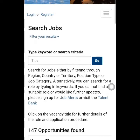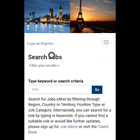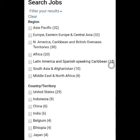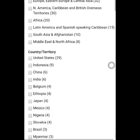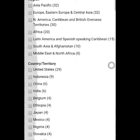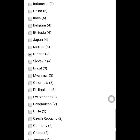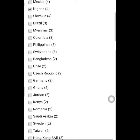We're going to be featuring jobs by country. We're looking for jobs made for Nigeria, so we'll filter our results. As you can see here, search jobs, filter your results. Just filter your results by clicking on that dropdown arrow, which takes you to the countries and regions. We're looking for Nigeria — here is Nigeria — so we'll be clicking on Nigeria. There are four opportunities in Nigeria.